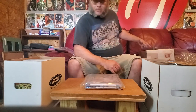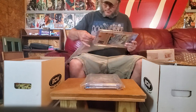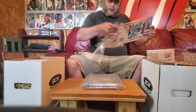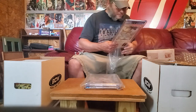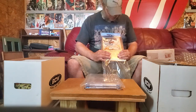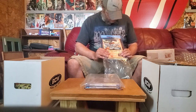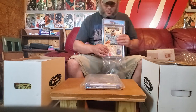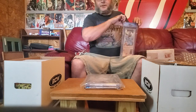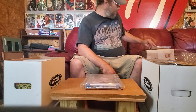Kind of disappointed that they didn't note the double cover on that. Not sure what I'm going to have to do there. But still, great book — 9.8, that is what I wanted out of that book. I thought I could get it. No mention of the error — maybe we'll have to figure that out. It's kind of a disappointment, but 9.8, definitely thank you Greg. No mention of the error.